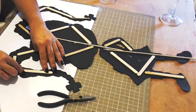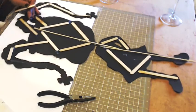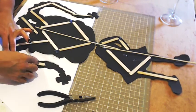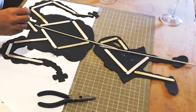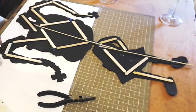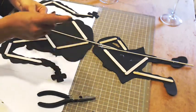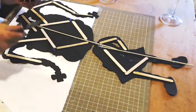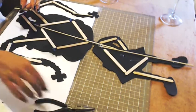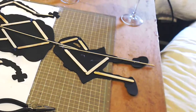Let's get this one on here. And I'll put another piece. I'm just going to do a little piece here. Then this way I can hot glue that at the end when I put it together. Oops, wrong way.